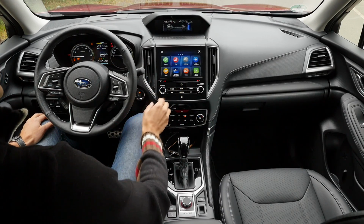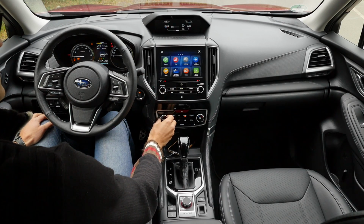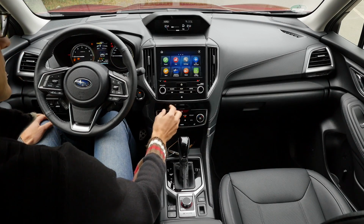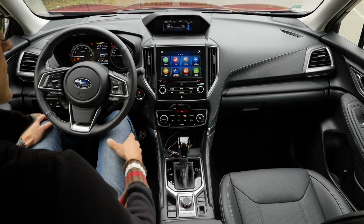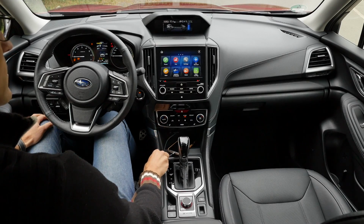Soon more details. And you still have a classic volume knob, and I also like that we still have the classic climate knobs. This is higher quality now, even has some slight clicking sounds, so that's also easy to control while driving. Seat heating here as well. This is a top trim car. In the lower area also with some softer materials.